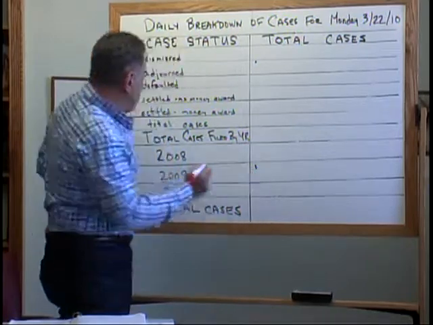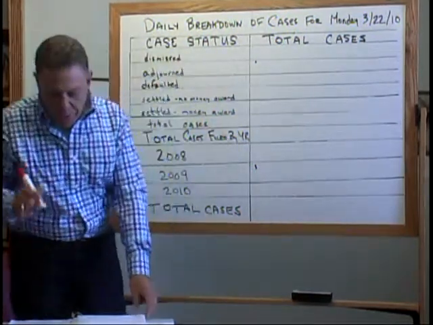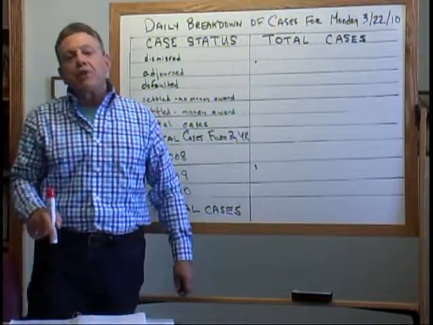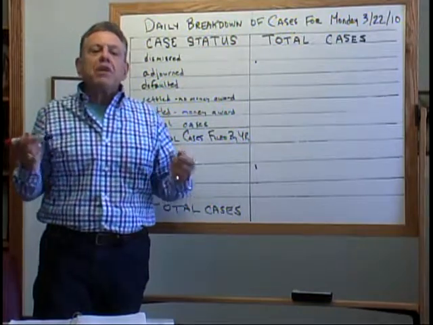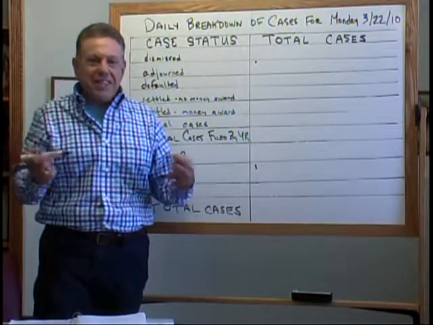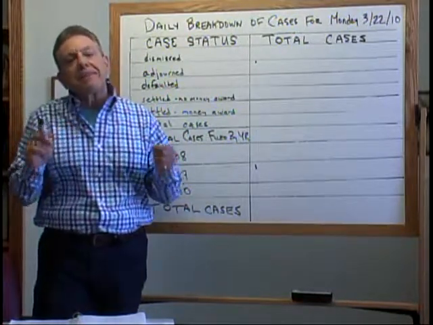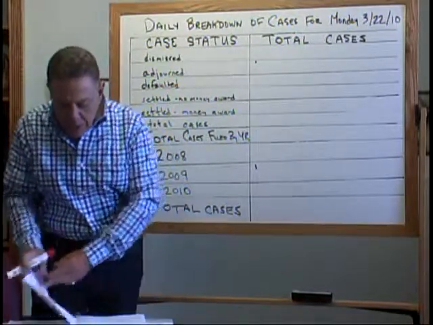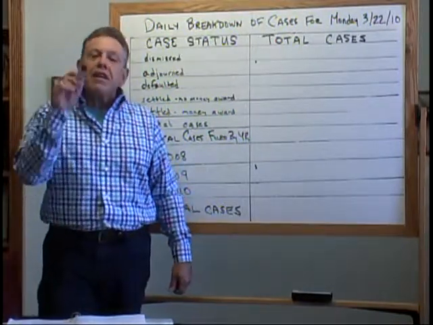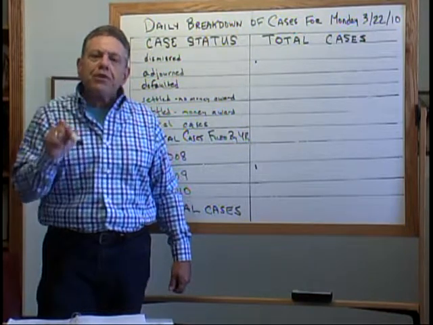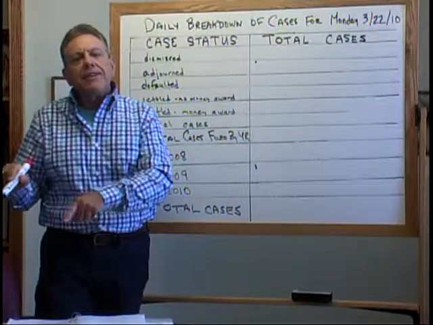So once again, this is what you're collecting: filed by year and the case status. For each line in this table, you're going to make a little tick mark or a tally mark, because you're not going to be able to memorize all of these things. So you're using a little tick mark, and at the end, you'll tally up the tick marks. Now, when you go back to your daily log of cases on page 55, make a little line there with your pencil to let you know you did that one, so you don't repeat that data in the summary table.